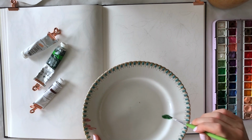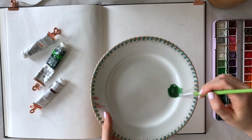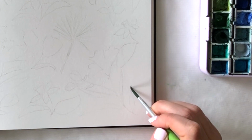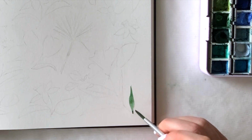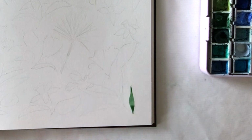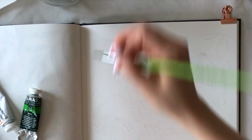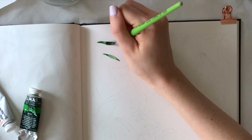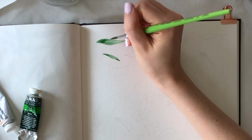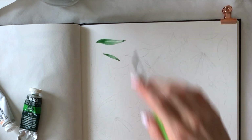So first I'm going to go ahead and paint some of the leaves and stems. When you're painting leaves, you want to start with the point of the brush and then push down onto the belly of the brush and then lift back up to the point of the brush, and it makes this really nice organic shape. I also like to leave a little white gap in the center of the leaf, which just helps identify where the center of the leaf is.